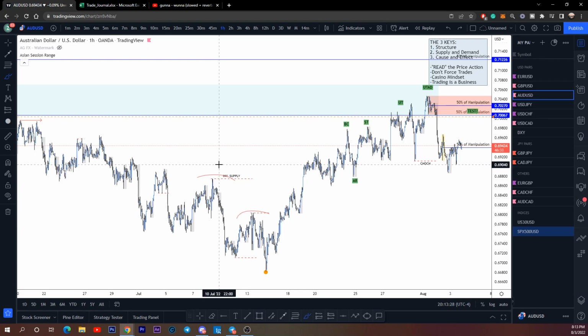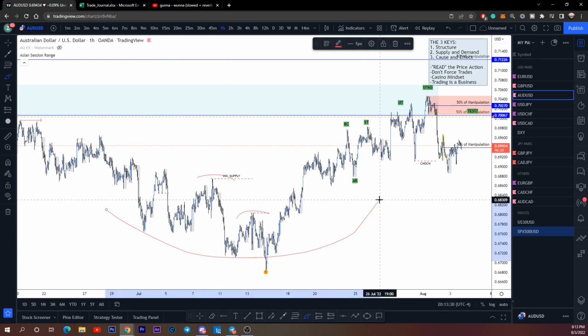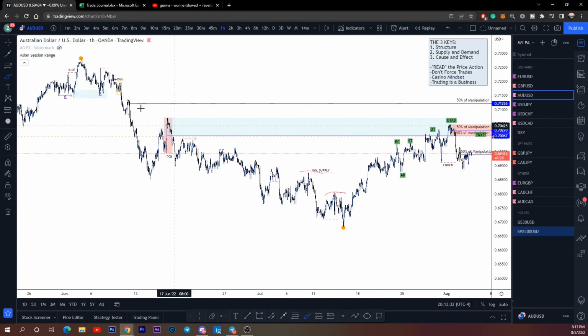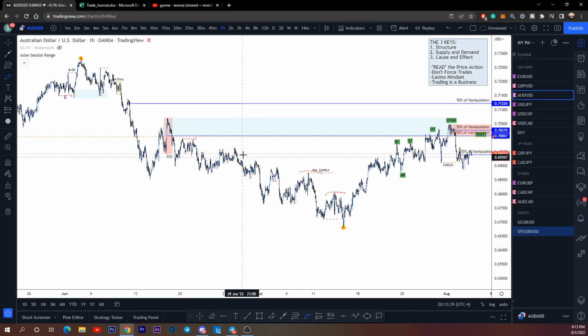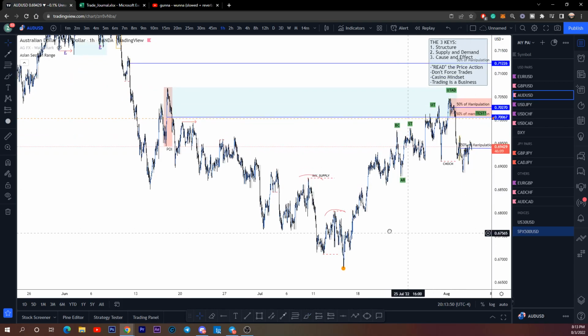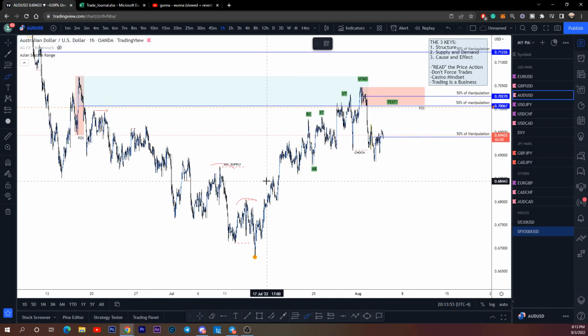Now, what is the reasoning? Okay, what is the reasoning for these buyers to come in? Why are we retracing when structure is still bearish as we talked about? The only place that structure is not bearish is within this tiny lower time frame order flow. That really doesn't mean nothing unless we are aligning with our overall trend. Okay, so once we break highs and we start valuing these highs, now what do we think about? We think about, where does the market want to target? Why are we retracing? Why are we pulling back?